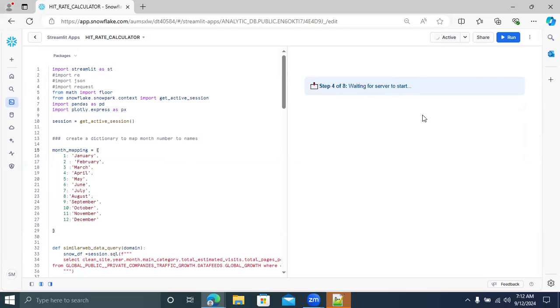I think it's loading, guys. Waiting for server to start. Its step is 4 out of 8. It will take a couple of seconds.